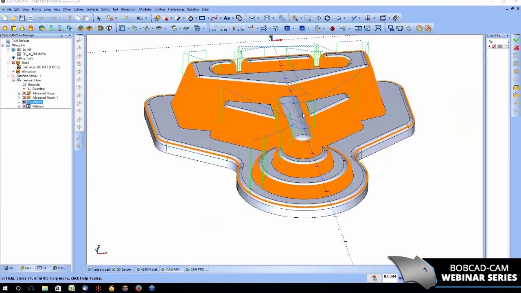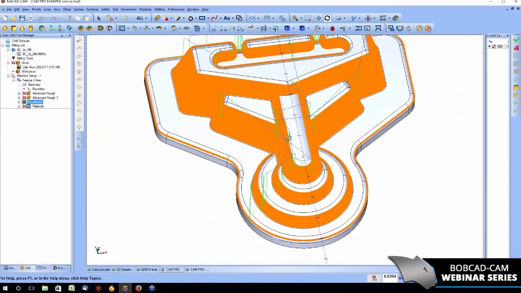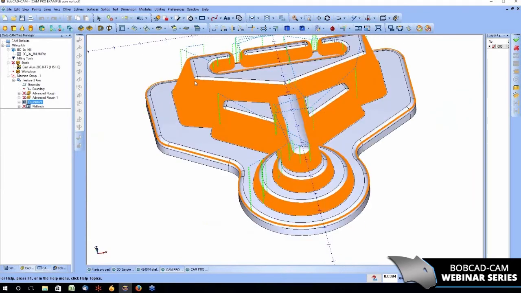Just talking about going outside the scope. If you look, see how it only is cutting those areas that are outside of the scope of 0 to 30? That'll speed up your machining time because you're only isolating the other areas, and then everything else you can finish up if you're trying to do that.